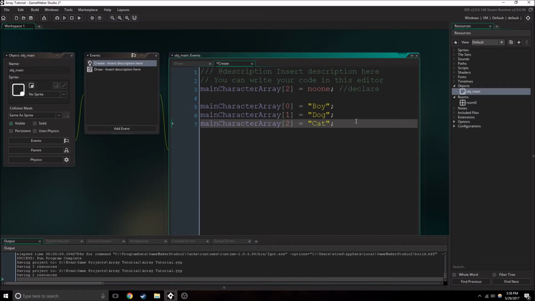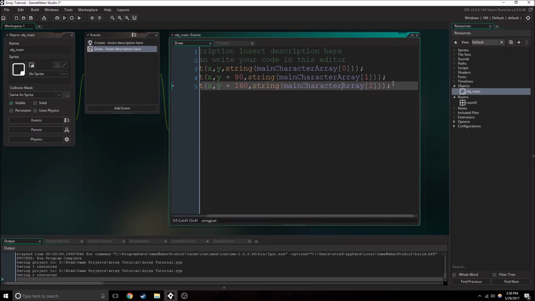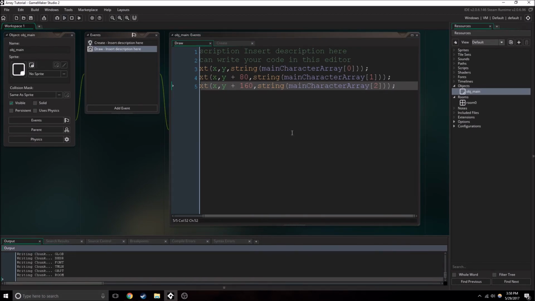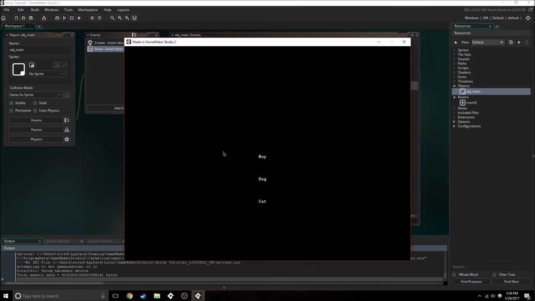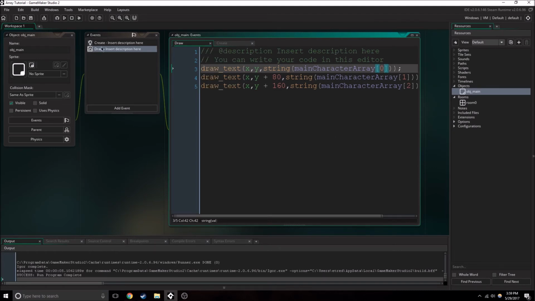So anyways, what can you really use arrays for? Well, they can store words like we're using here. If we just play, you can see that they're displayed here. So instead of writing out the string here, here, and here, I just put string, and then I'm accessing them by doing this. All you have to do is write out the name of the array, and then put in the brackets the index you want to use.